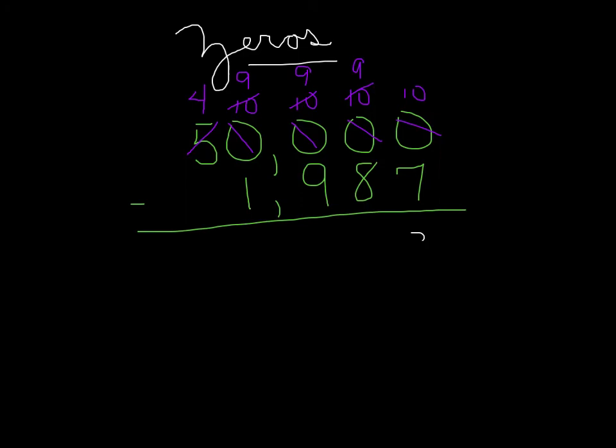So we have ten minus seven is three. Nine minus eight, we have one. Nine minus nine, we have zero. We have nine minus one, we have eight here. We have four minus zero is going to be four. So I'm going to say we have one, two, three. Comma goes here after the third. So select our pin. So we have comma there and there's not another three that I need to put another comma in. So now I have the difference of forty-eight thousand. Let's go ahead and select this and try this. Forty-eight thousand and there's no value in there. So let's say thirteen. Forty-eight thousand, thirteen is my difference. How did you do?